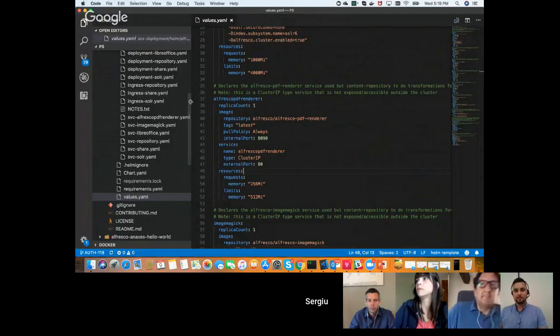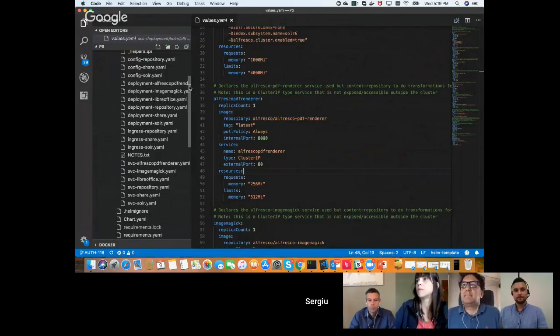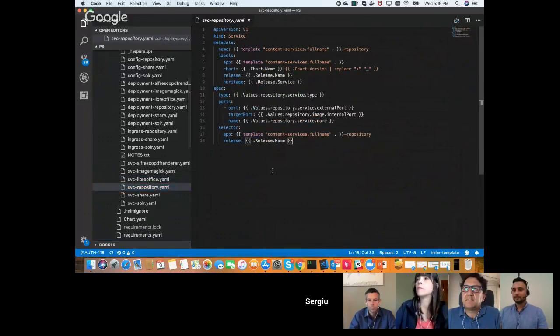Now, aside from this, there are all the other components here in the ACS chart that just help this work better. Services, for example, here we have services that give up to the cluster. This is my address where content services repository is working. You can access me here at this port. Now, you have a choice of making this public or not.